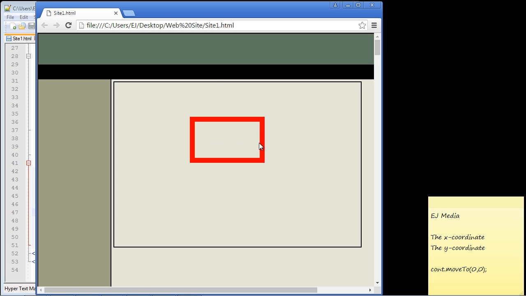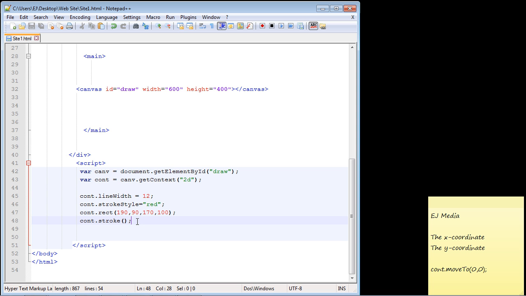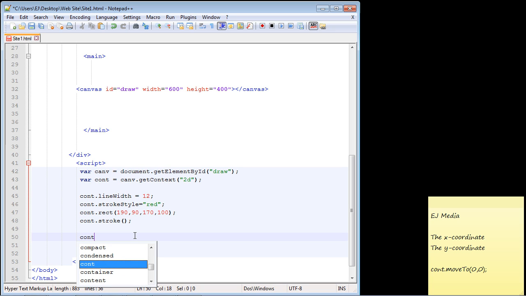Now, we can also fill this rectangle with a color. So let's go ahead and do that. This is a little bit different when you want to start filling. You basically have to do that outside the stroke method. The stroke method will not allow you to fill the rectangle. That's just the way it is. So we basically have to come down here and write some new code. And the first thing we want to do is call our object, of course, which is cont. And what we're going to do is close the path.